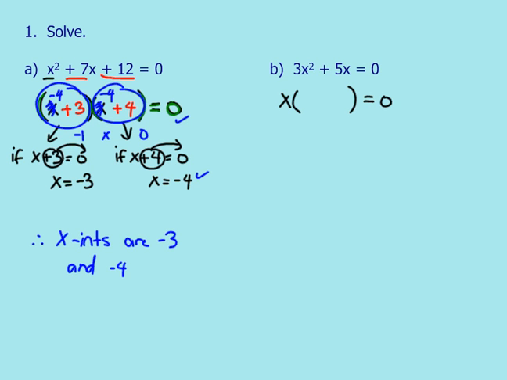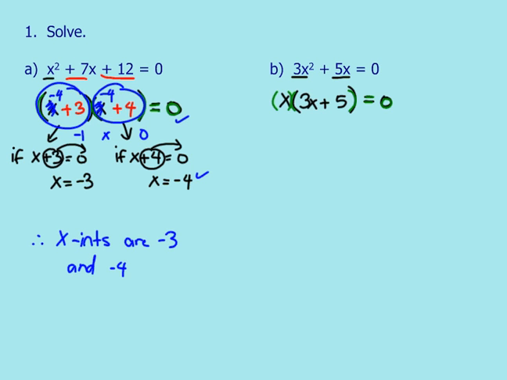Don't forget that equals 0. Again, it's very important. So if I divide this one by x, I'm just going to be left with 3x. And then dividing the second term by x, I'm going to be left with positive 5. So there we go, we're done our factoring. And we're going to do our two cases. So here's our first case and our second case. And again, I want that to equal to 0.